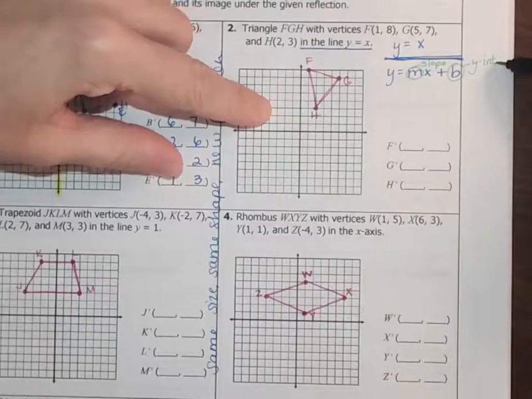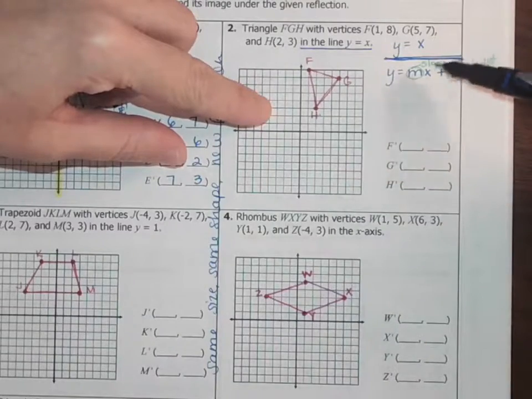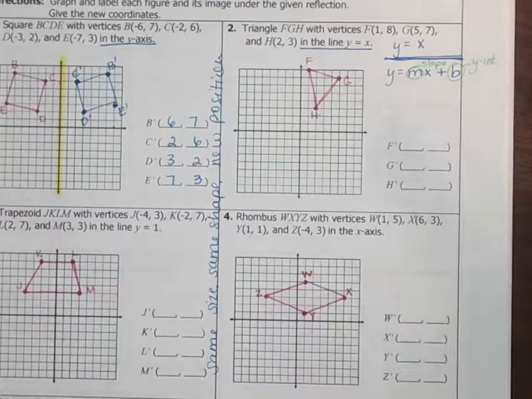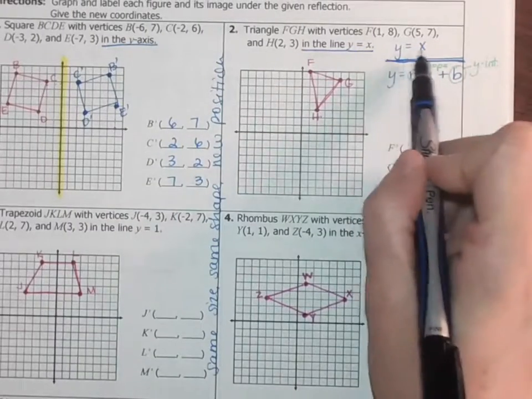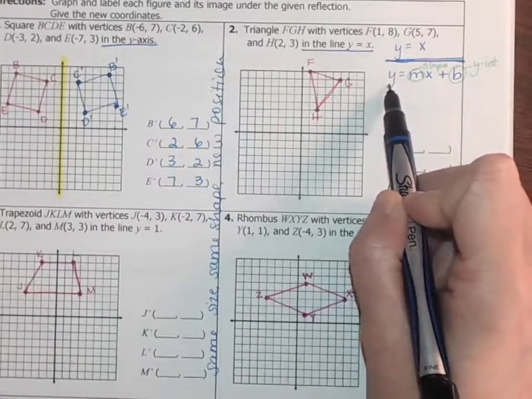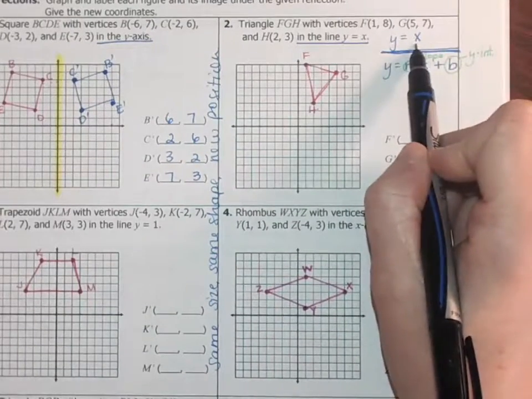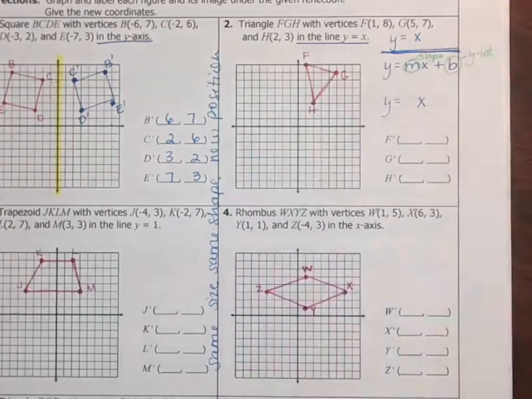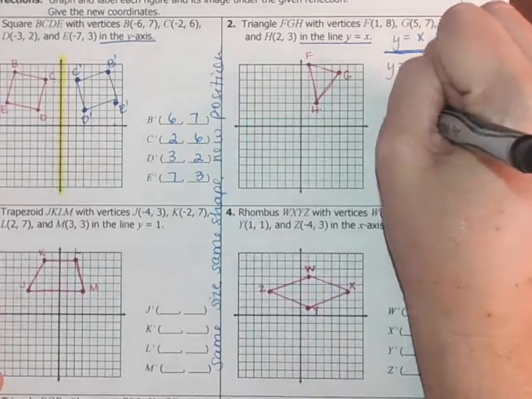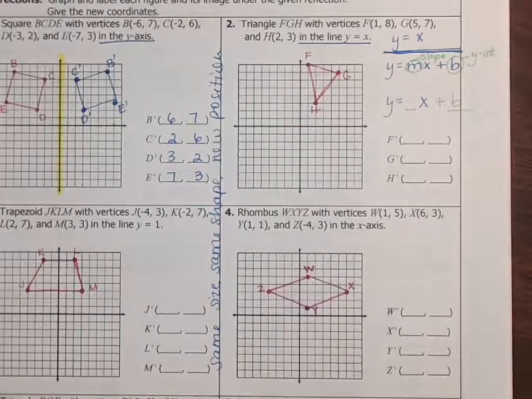If you recall, the y-intercept tells us the point at which a line crosses over the y-axis, and our slope tells us the steepness of our line, and we can find that using rise over run. All right, so we know that this is a line, and we know that we can write lines in slope-intercept form. So if we were going to take this and write it in slope-intercept form, let me just fill in the parts that we know. We're missing our slope and our y-intercept.